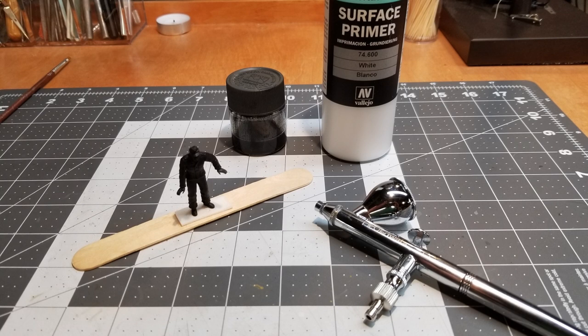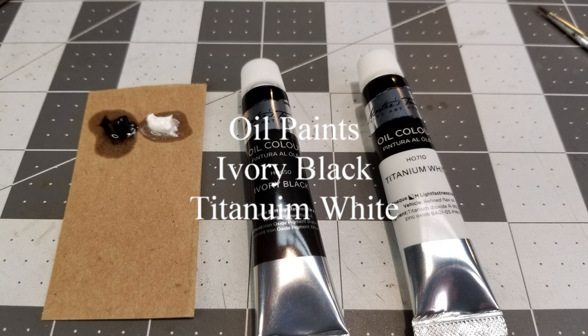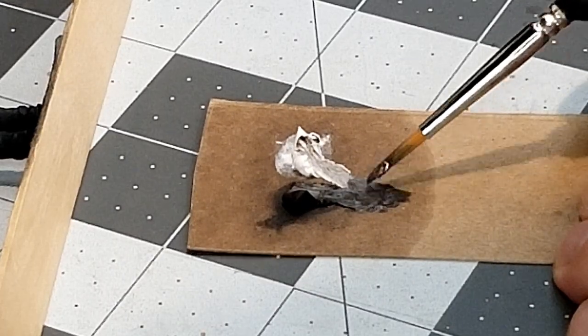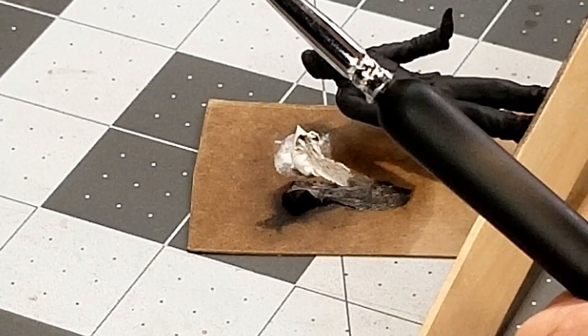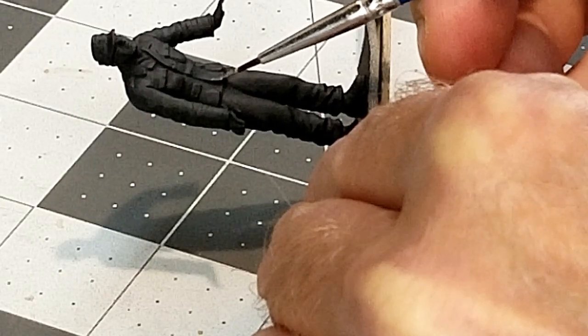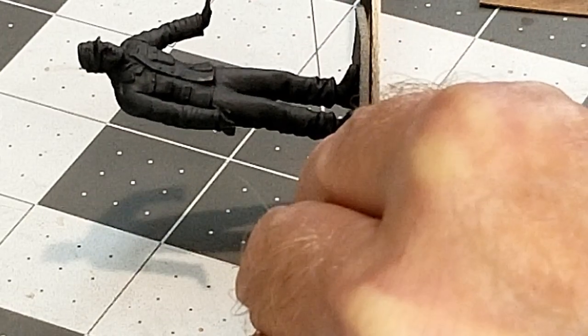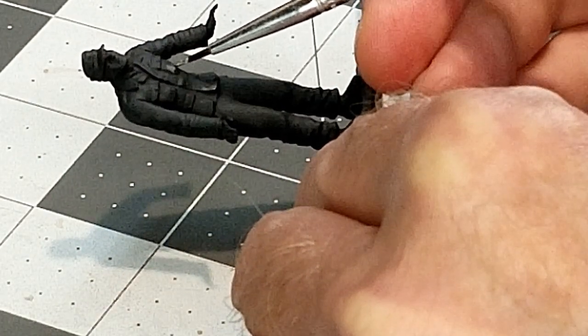Time to paint our figure. I took the base black color and added a few drops of white so that it's not so stark black, and sprayed it from an angle from above his head to maintain some dark shadows under his pockets. Then I switched over to oil paints — ivory black and titanium white. I put them on a piece of cardboard to soak out most of the linseed oil and mixed up a dark gray color, making sure there's a noticeable difference from his black jacket. I'm applying this oil paint using enamel thinner as a carrier, which also helps disperse more of the linseed oil and helps with drying.